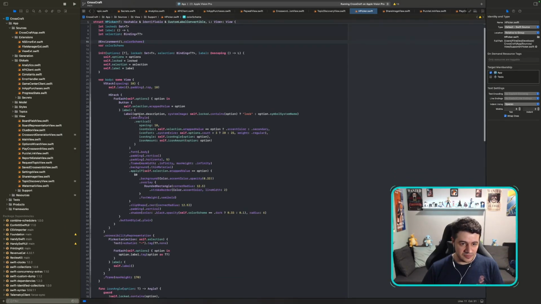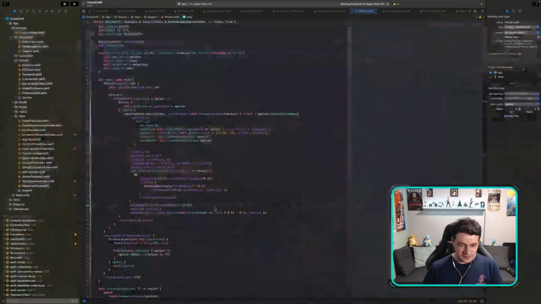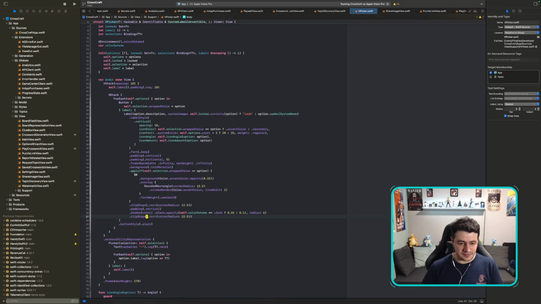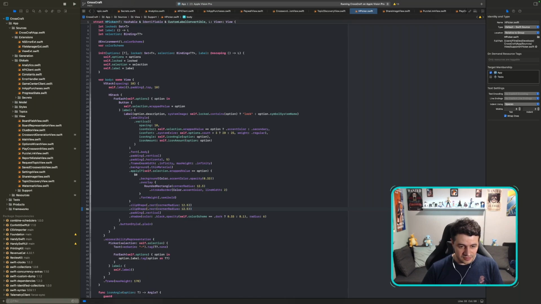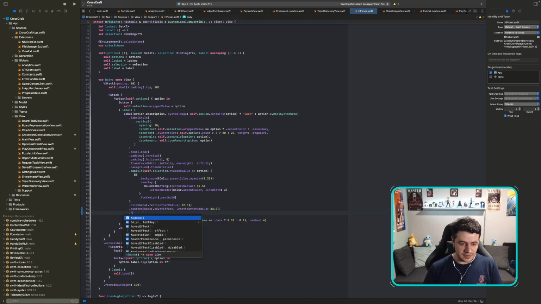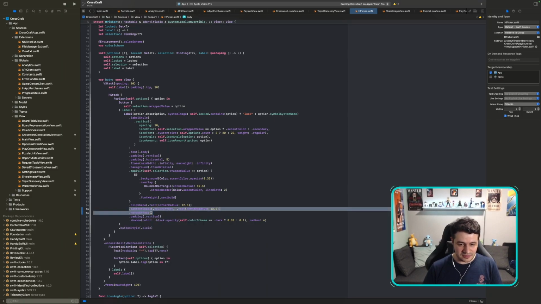But we have here these labels, and they have a clip shape with corner radius 12.5. Basically, this is what we need, right? We just need to make it a content shape. Maybe I should do it before the shadow. Yeah, creating content shape for the hover effect. And add a hover effect. Hover, not hover. I think that was the code, right? Should have copied it, but let's rerun the app and see.